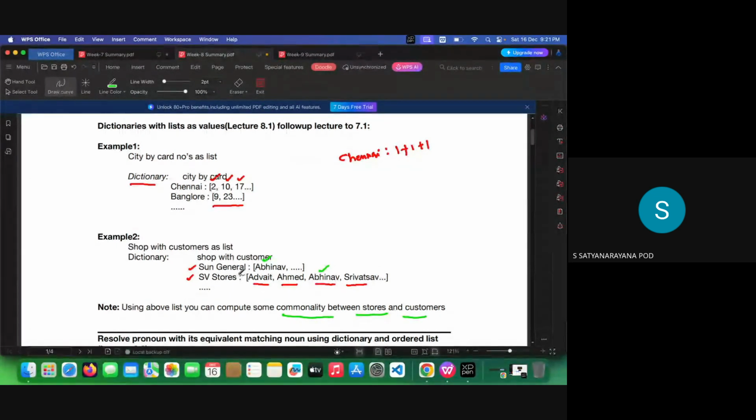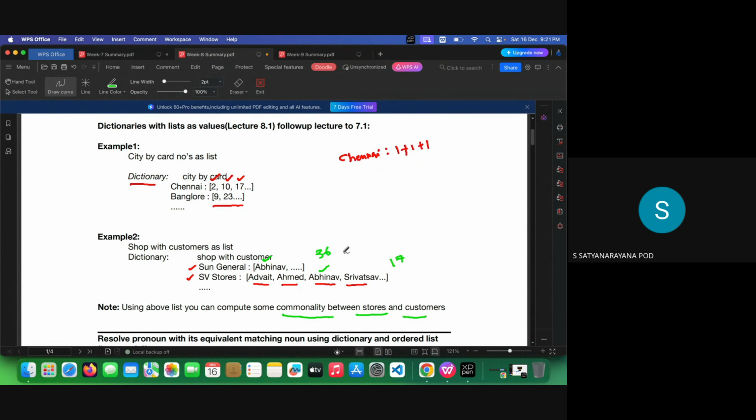And in a similar way with customers, for example, if you want to compare the stores. Out of all the bills, 17 customers visited SV Stores and 36 customers visited Sun General.